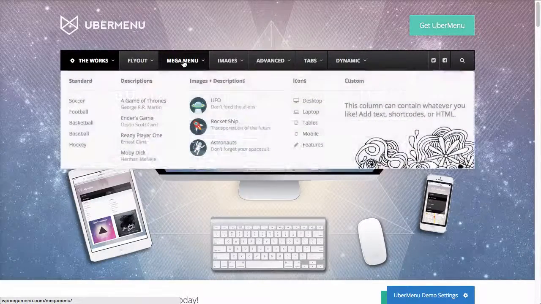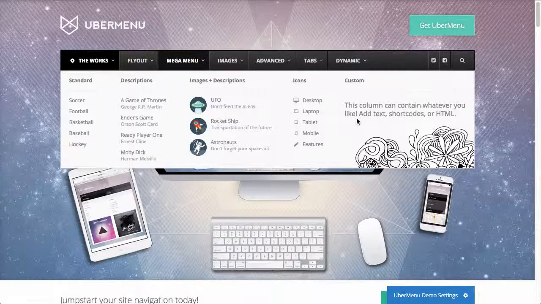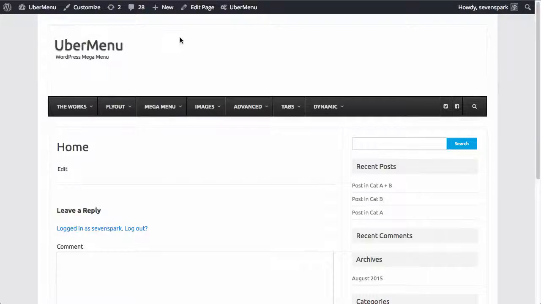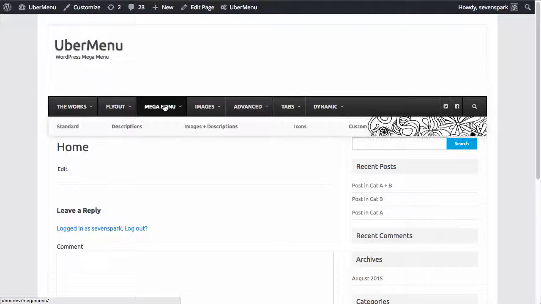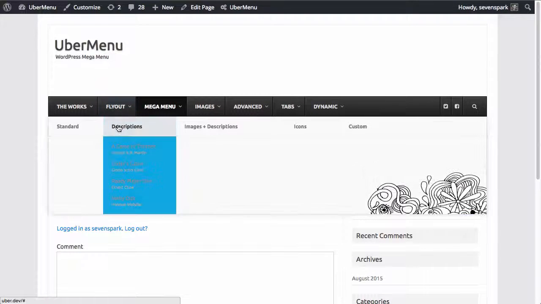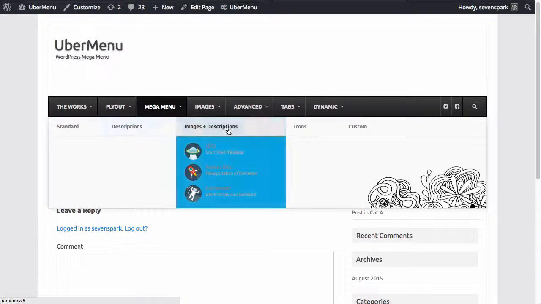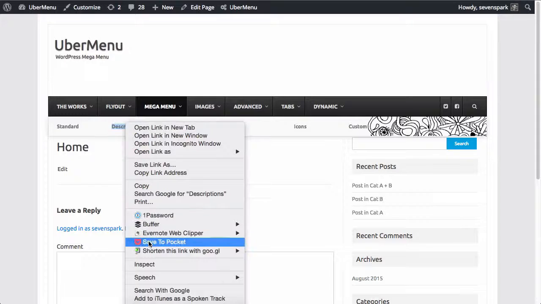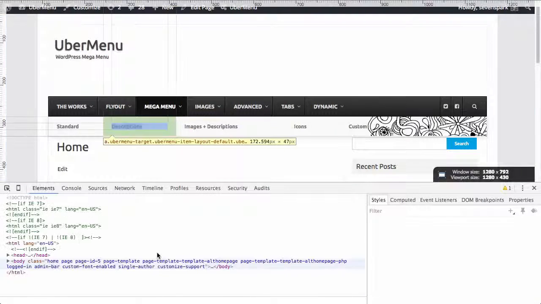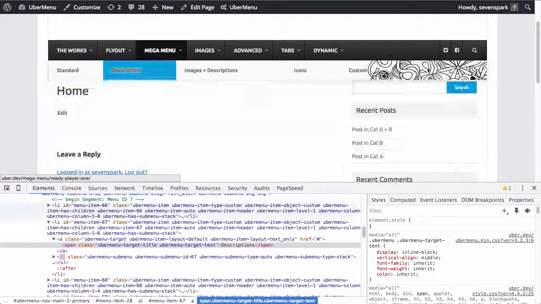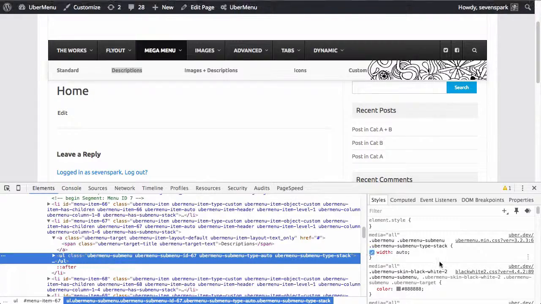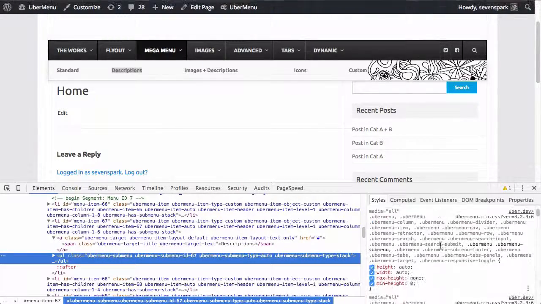Here you can see what this submenu is intended to look like when there's no interference from a theme. And here we have a theme that's causing residual styling, and you can see that there is major interference. Obviously, this submenu is not working how it's supposed to at all. So if we take a look at what the CSS is that's interfering with the menu functionality here, we'll take a look at this submenu, which is obviously being hidden by something because it should be displaying at all times. And we'll look at the styles applied.